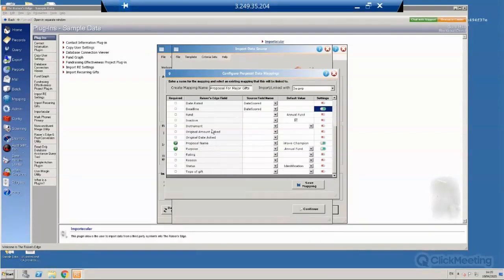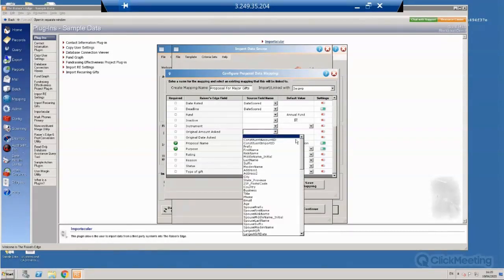You could put in some ask amounts if you wanted to work with one of the minimum or maximum amounts, something like that from the ratings. So we could come here and we could scroll down until we get to those amounts. I know they're here, but they always seem to evade me when people are watching me on the screen.